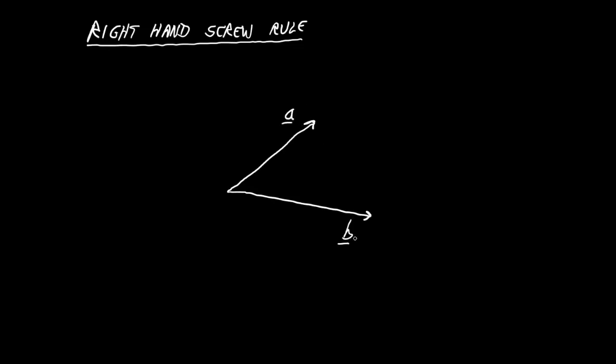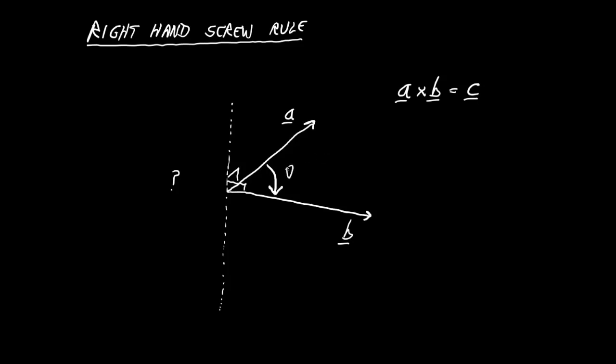So let's now figure that out. There's actually a rule to remember it by. It's called the right-hand screw rule. So let's draw that out really clearly one more time. We have two vectors a and b, and we are going to say that a cross b is equal to some vector c. That's fine. So what we do is we put on the line along which we know c must lie. So this is the line that's perpendicular to both a and b. And we simply have to ask ourselves, in this picture, does the vector c go upwards or does it go downwards?